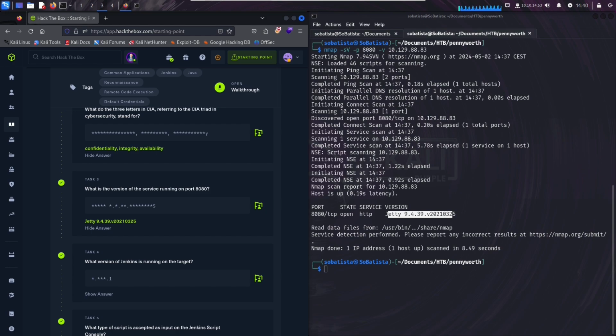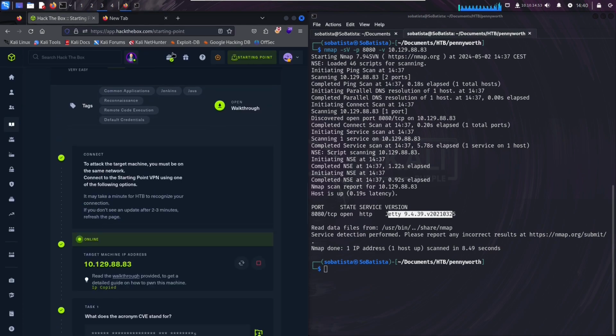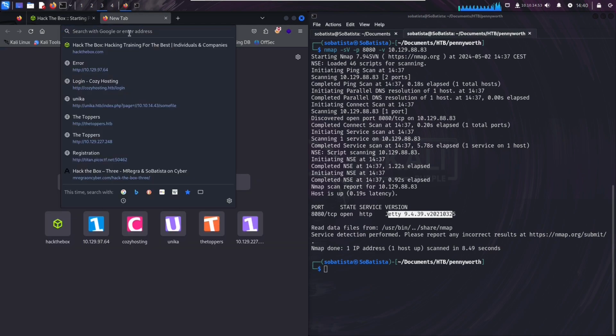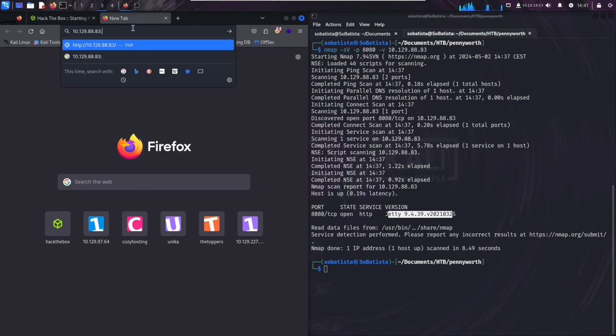In our case, we are using HTTP, but instead of the default port, we are using the 8080 port, so we need to specify it. Now, let's do it. We just need to copy our IP address, then colon, and then the port 8080.